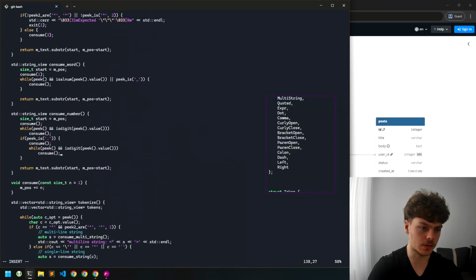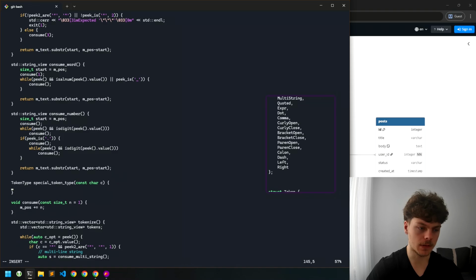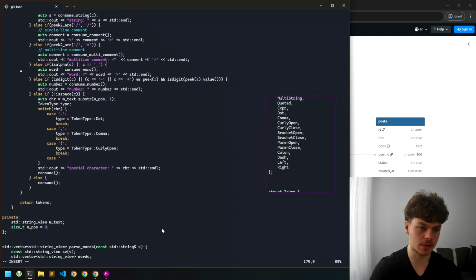I really like to make a method for it, like token type special token type. Like this, and here we would have this switch.